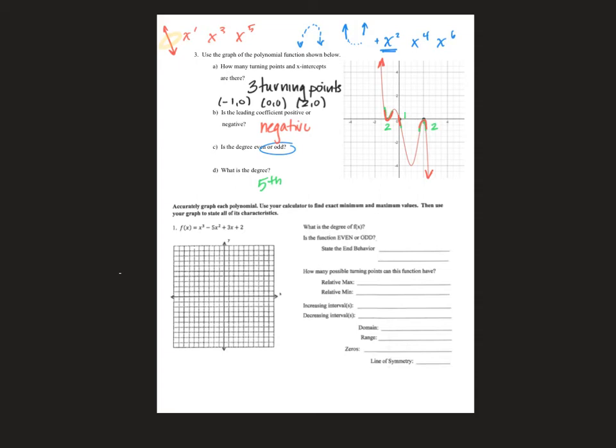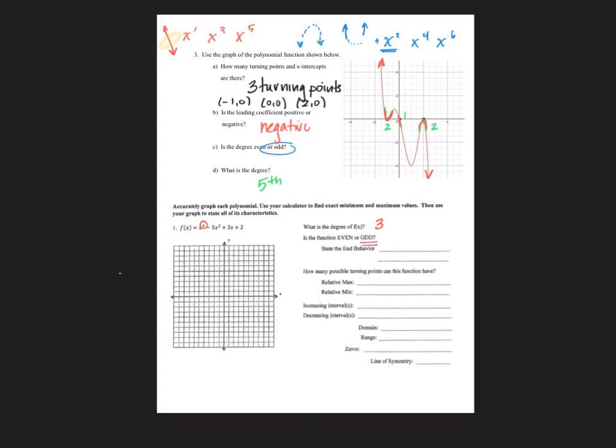Well, we need to be as specific as we can with our points, but I'm actually going to see if I can answer some questions before I even plug this into my calculator. Okay, let's look at the degree. The degree is always the highest exponent. So if I'm looking at this problem, my degree is going to be 3. I know it's going to be odd, because 3 is an odd number.